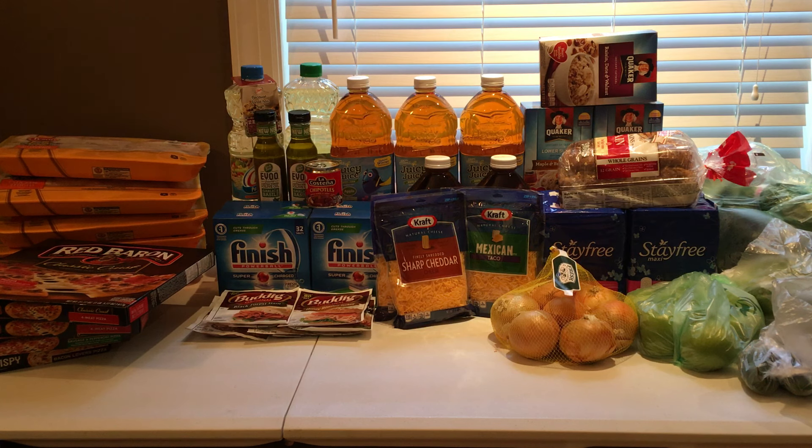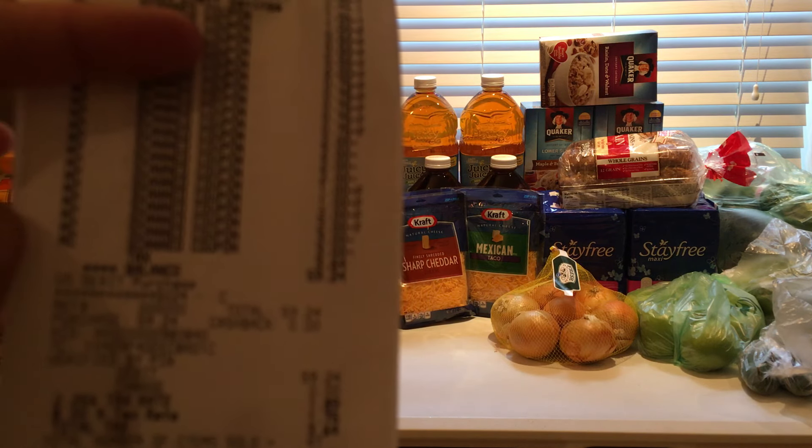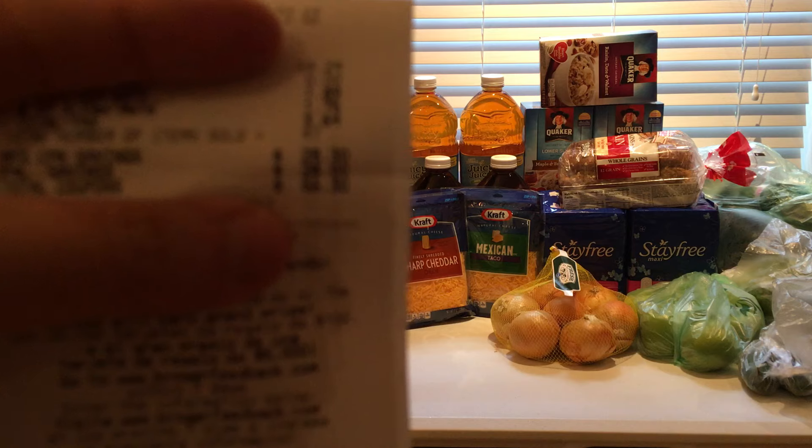I got kind of too much, almost to fit in frame. Not everything was specifically coupon-related deals, but I did do a lot of coupon-related deals. Food for Less is a Kroger affiliate, so we do have the mega sale going on this week — buy four products that are part of the promo and you save $4 instantly. For everything here, I spent $59.24, that is with tax and everything. I saved $56.60, so almost 50%, just under.